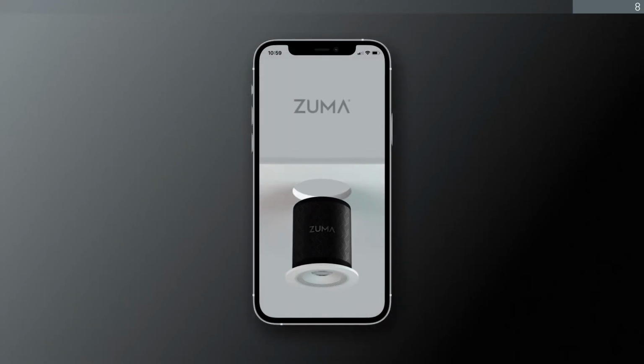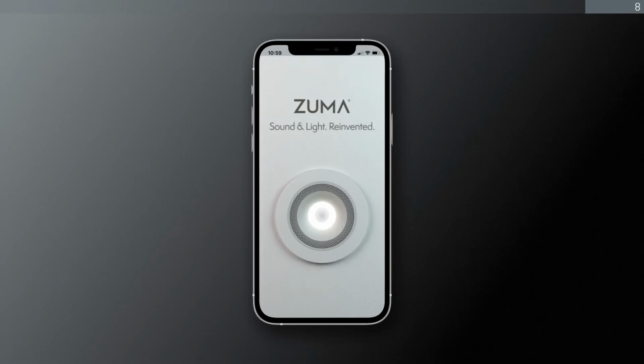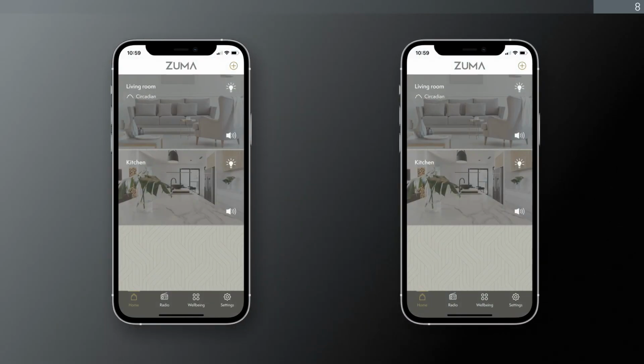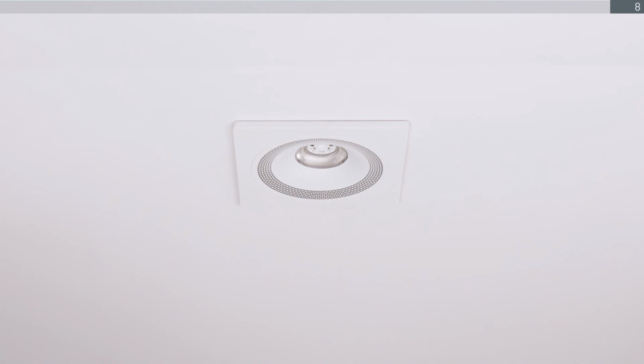Download the Zuma app on the iOS device you intend to use to control Zumas. You can control the Zuma from multiple devices. Turn on the power at the consumer unit. Once power is resumed, all Zuma lights will turn on.